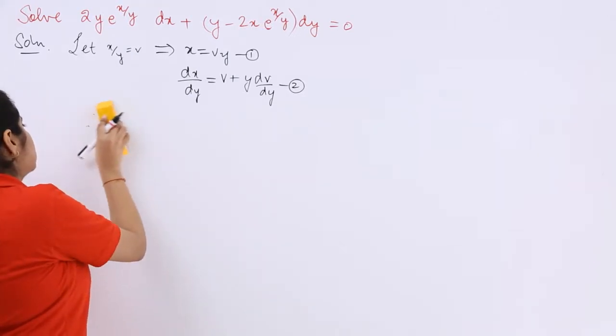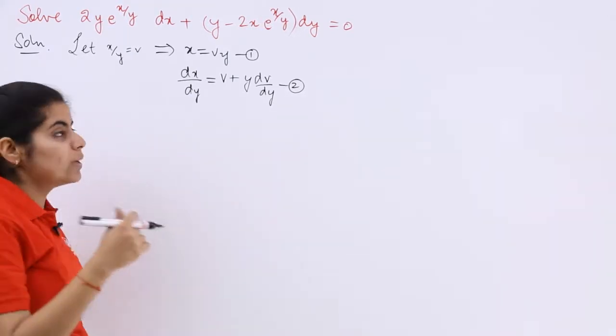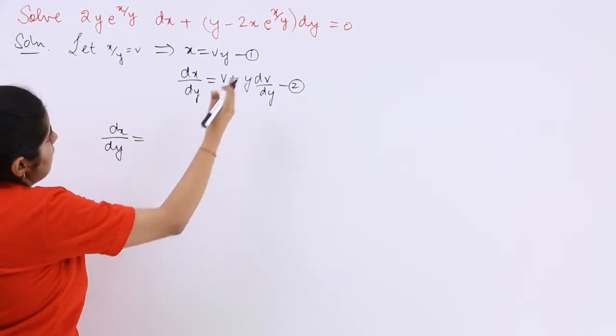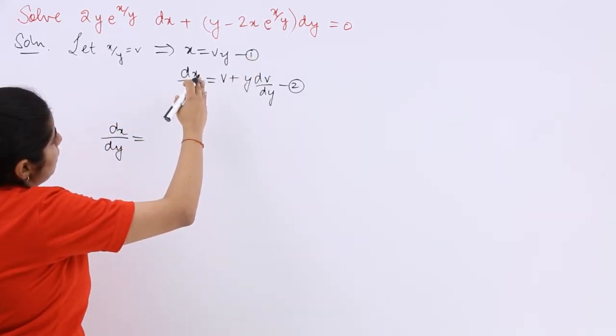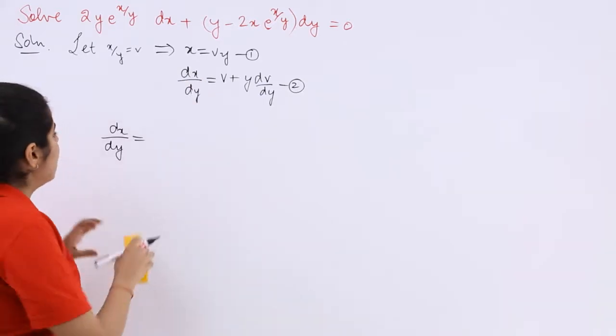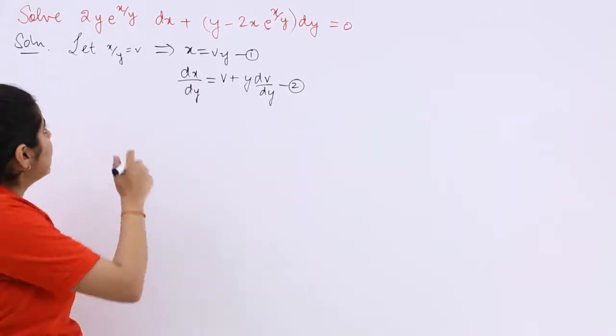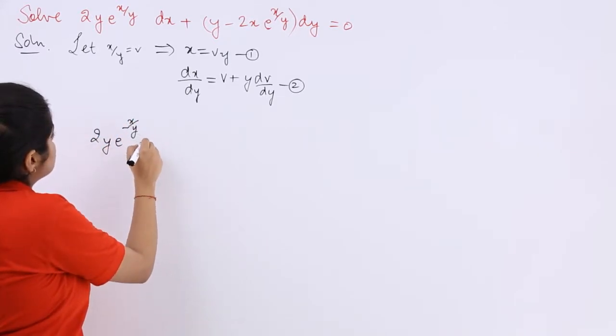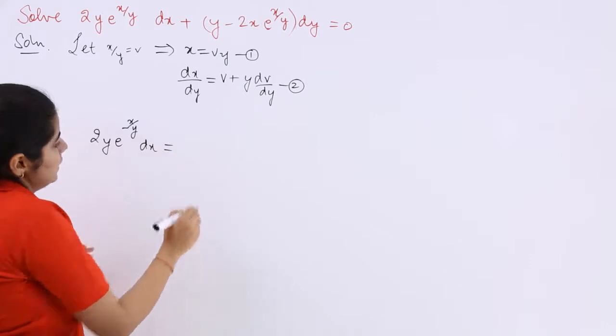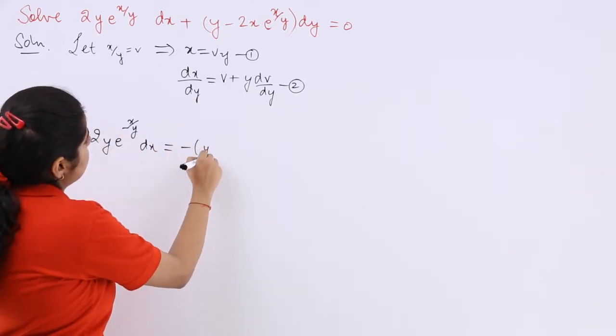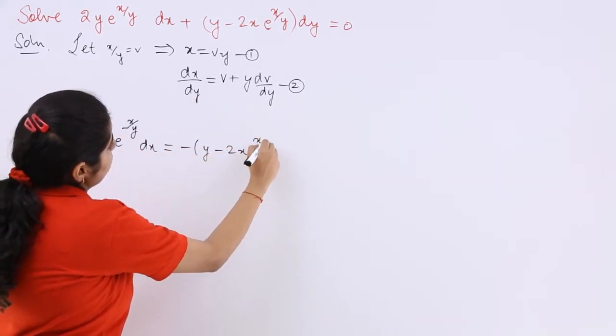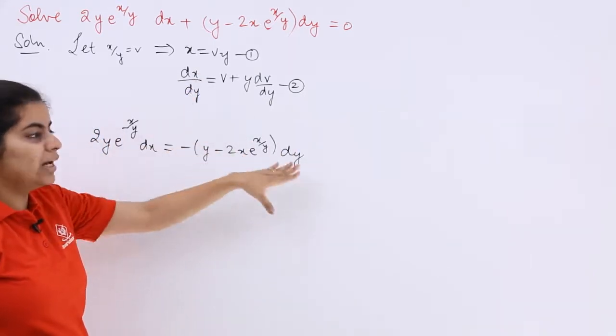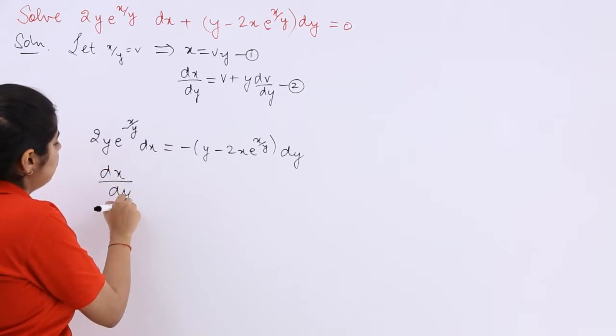Let me actually make it in the form of dx upon dy. So the question becomes what? dx upon dy is equal to... That let me leave it for you people. In one step I am doing something like this, wherein I am transposing it to the other side so that you people don't get confused. And here it is dy. Now in the other step I am finding the value of dx upon dy. So what is dx upon dy?